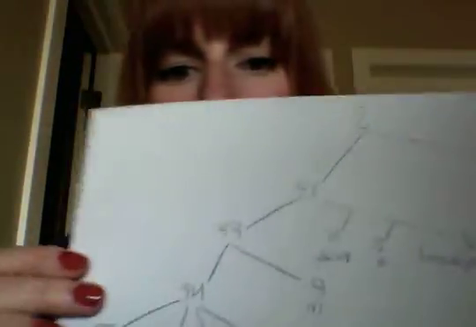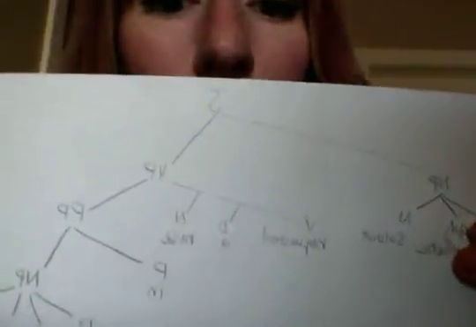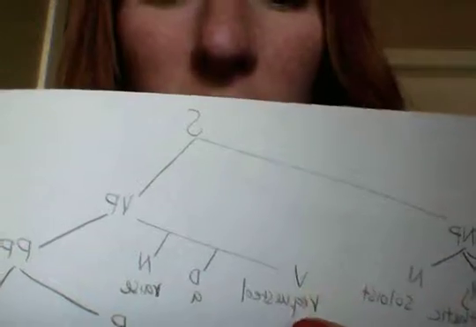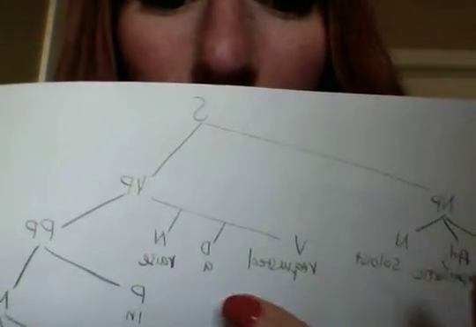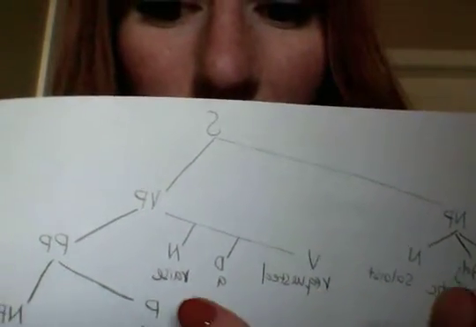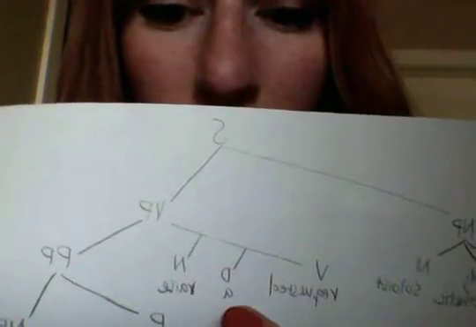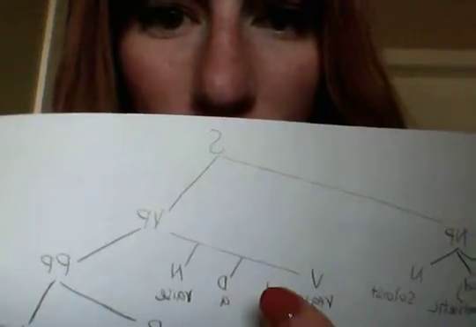Now if we come over to the other verb phrase, it is a little more complicated. You can see there. Now along this one line, I have actually put the verb itself, requested, and then raise, which is the direct object of the verb phrase. Here is one arm, so to speak, of that tree.